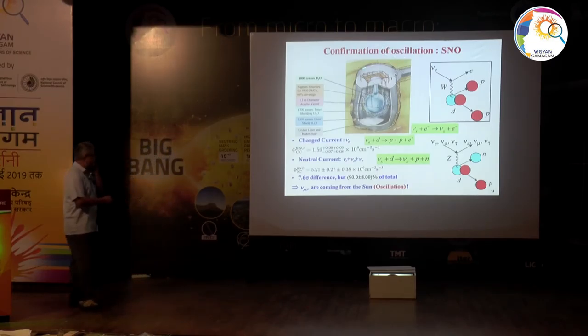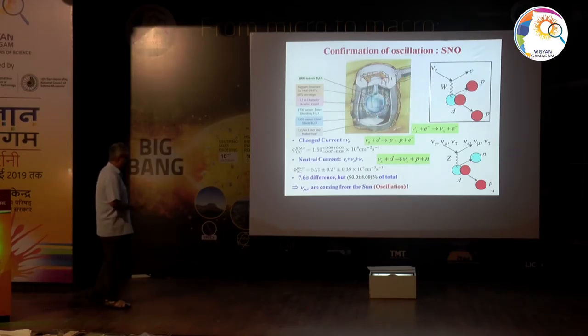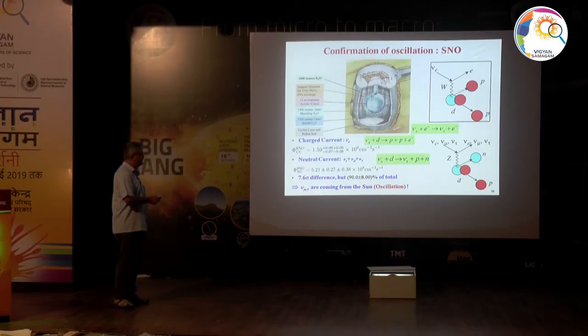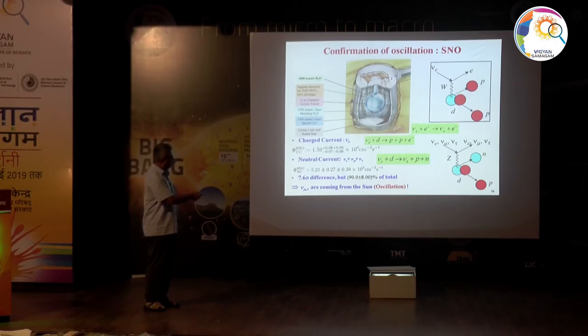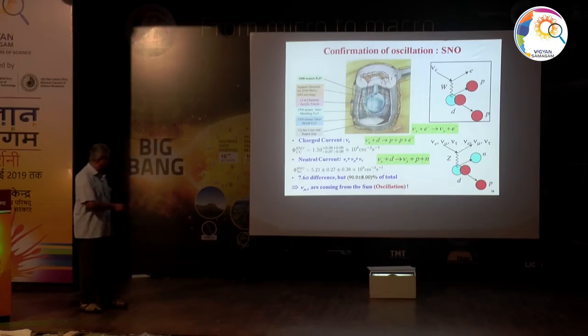Okay, so then, as he also showed, in 2002 we had these confirmations. As you know, there are three kinds of neutrino, and electron type neutrino is one. Suppose our detector is made of what is called heavy water, that means not hydrogen but deuterium, with one proton and one neutron. When the electron type neutrino interacts, it can produce two protons. But if it is any of the three kinds of neutrino, there is another interaction called the neutral current interaction, and after that interaction we will see a neutron and a proton.